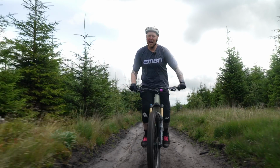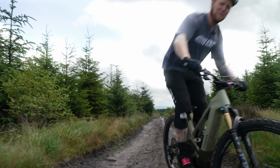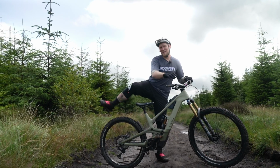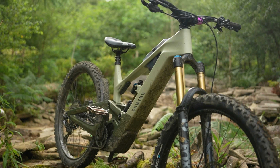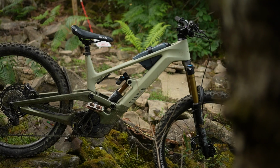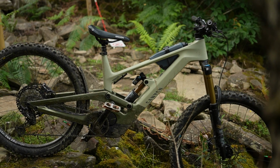My bike of choice is the Canyon Torque On, and it just so happens I got a new one. Very much a revamped Torque on paper, but how much of a transformation has it undergone? Has it really changed that much? And if so, how and why?